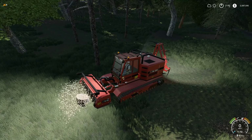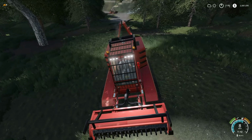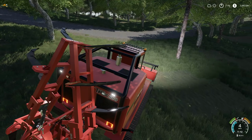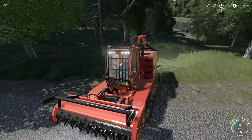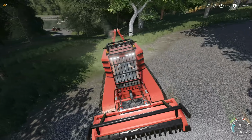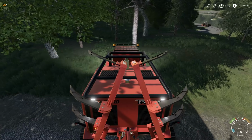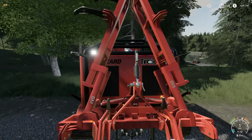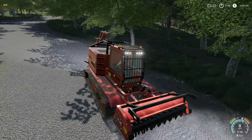Here's the difficult section right here. Are we going to be able to get it? Yeah, there we go. Okay, cool. So we've got a nice pathway going down through there. I feel like we've got a nice pathway coming back up here. Is it wide enough? I feel like there's a couple trees here that are still kind of in the way. Could make getting stuck an issue. For now, though, I don't think I'm going to worry about it.